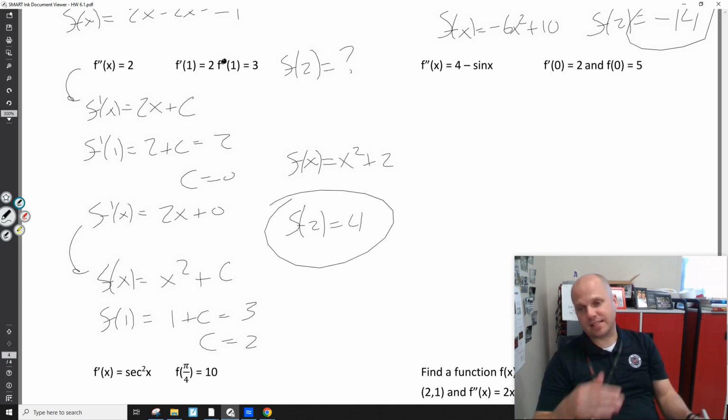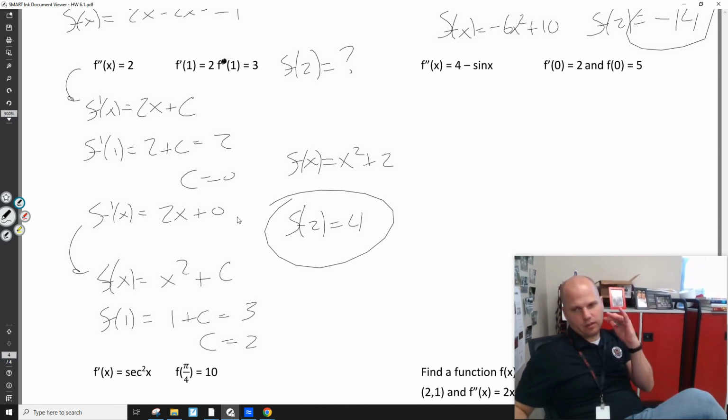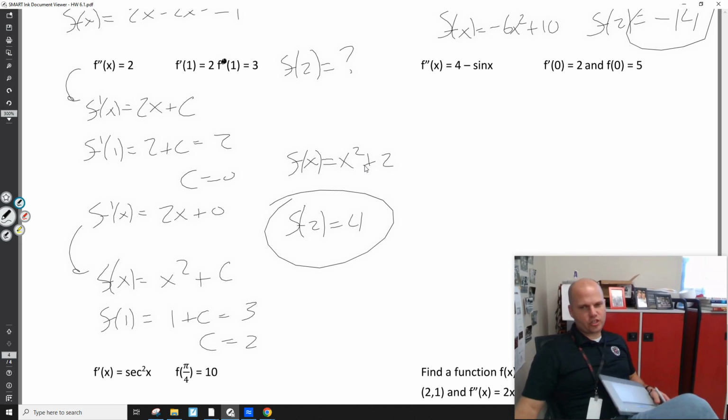You're definitely going to be asked that on your quiz. That way we don't have to grade things. I think there's like 3 questions where you're finding f of a value and 1 question where you're finding the equation f of x. This would be a question that I would say, what's f of x?